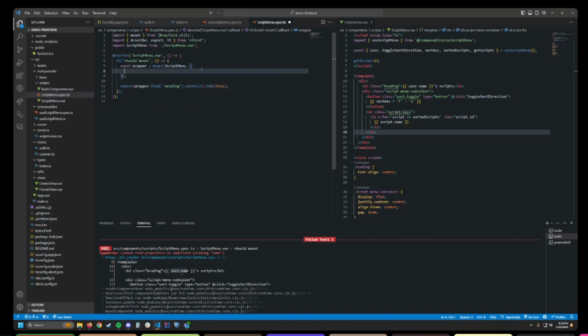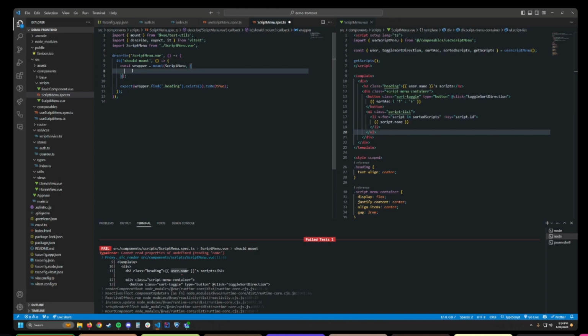Sometimes, though, for example, our team was using PrimeVue, so we do want to get the full component for certain of the PrimeVue components. For example, like an input text, right? We want to actually get the input so we can test the input. So what you can do is you can do mount, and you can pass it a, I don't have that in front of me right now, unfortunately, but you can basically tell it to shallow mount and then exclude certain components from the shallow mounting. So basically force it to fully mount some components, which is really handy.